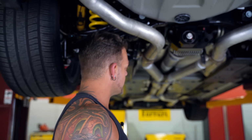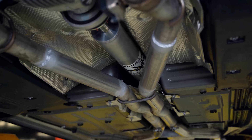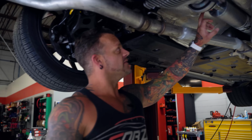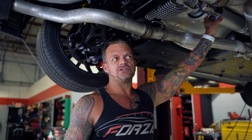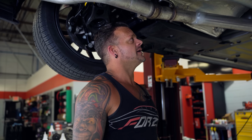So the drive shaft is what I'm going to address first, okay? We have a few different options. Our package comes standard with a 4-inch aluminum drive shaft from Drive Shaft Shop. Super nice piece, very strong, easily handles 1,000+ horsepower, and that's what this guy has in it. You can also get a carbon fiber version for an extra maybe $700. It is the same strength as aluminum, okay? So the only difference is it's 3 3/4 inches in diameter, and it's lighter weight. Honestly, for the most part, for my own personal car, I'd probably just run the aluminum.